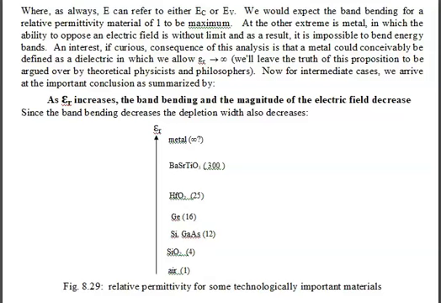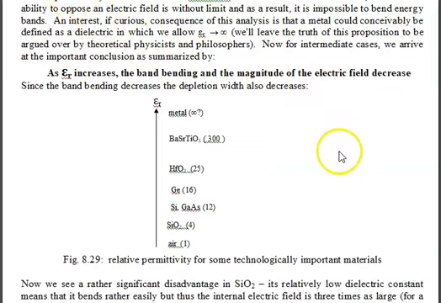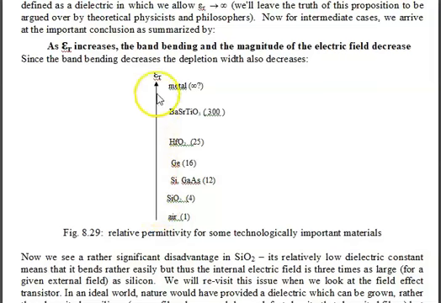Okay, so let's look at the permittivity in a little bit more detail. This is a table. Relative permittivity goes up as we go higher and higher. For air or vacuum, the relative permittivity is 1. For SiO2, it's just hard to separate positive and negative charges in glass. Bonds are very tight. Most oxides have tight bonds, so the relative permittivity is 4. Most semiconductors have relative permittivities between 10 and 20. Silicon is 12.